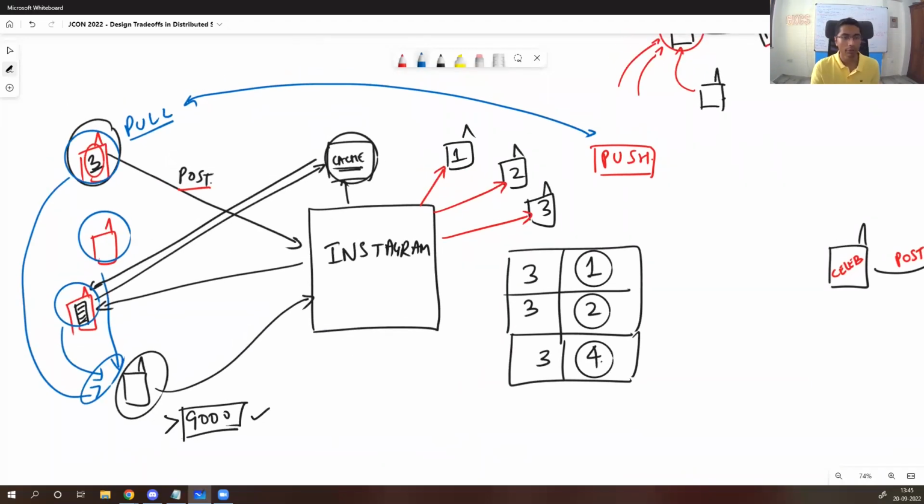I think we got a couple of answers in the chat, which were absolutely right. Perfect. Okay, so Sen is asking, what if the person is not a celebrity, but fortunately his post got viral in like seconds? Can the same strategy be applied? Yes, yes. In fact, the more intelligent your algorithm gets, the better trade-offs you're able to make.